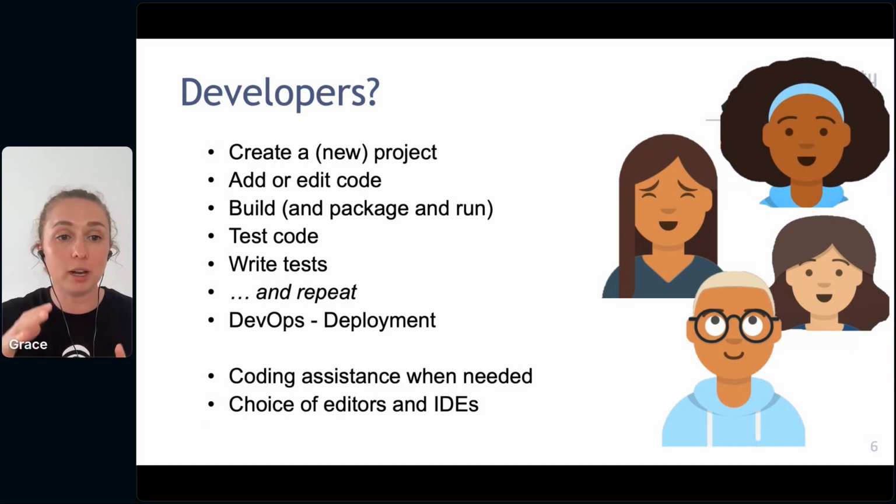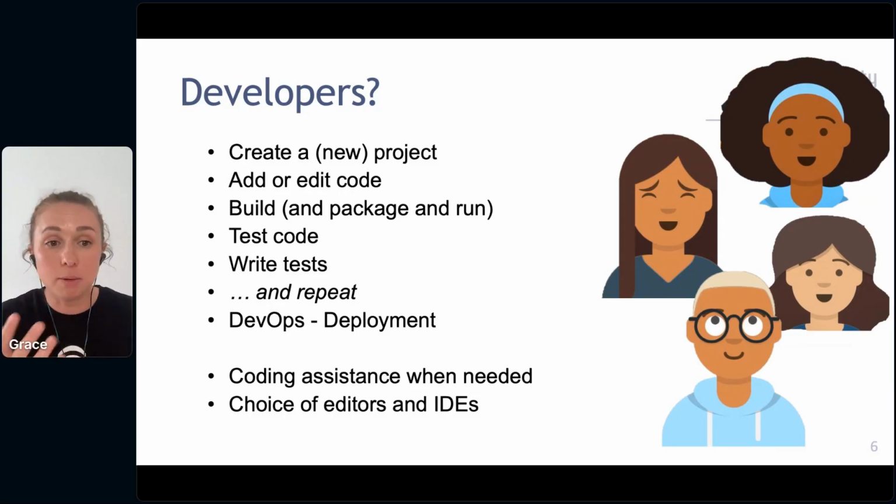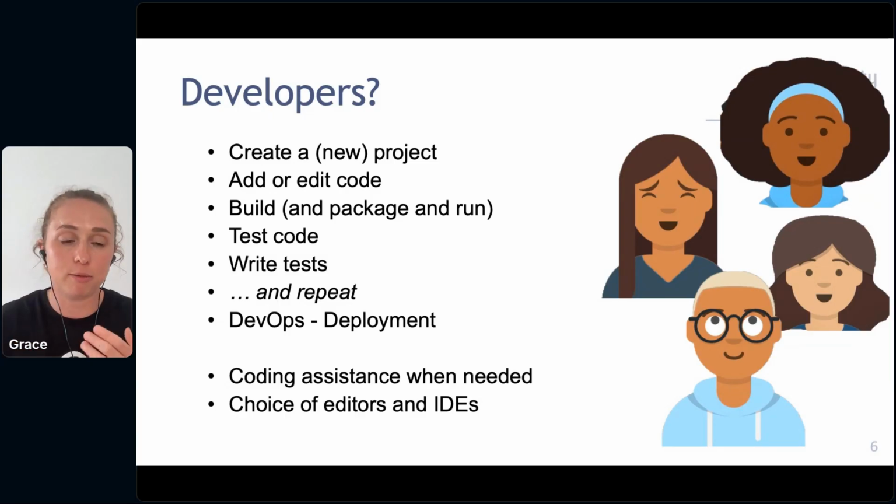But essentially, when we boil it down, what we're looking at as developers is the following tasks that we often have to do on a daily basis when it comes to developing cloud native Java applications. Sometimes we might be required to create a new project. If not, we're probably going to be adding to an existing project, editing code. At some point, we're going to have to build the application. Normally, that involves packaging and running it. Hopefully, as all good developers, we are testing effectively too. So testing our code, not just with existing tests, but also writing new tests for any new functionality we might be adding into these applications.